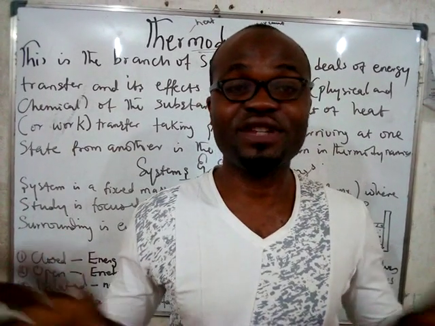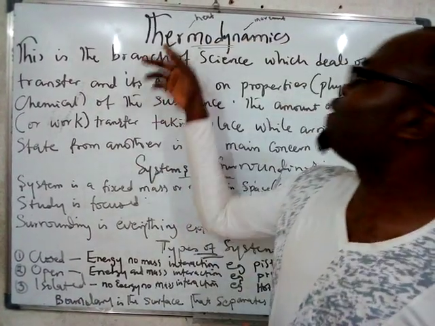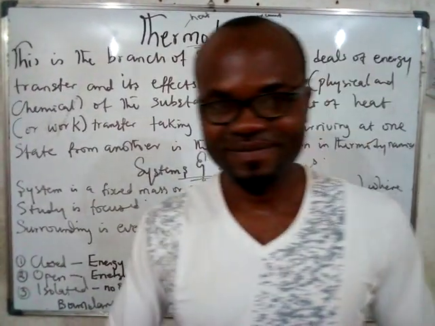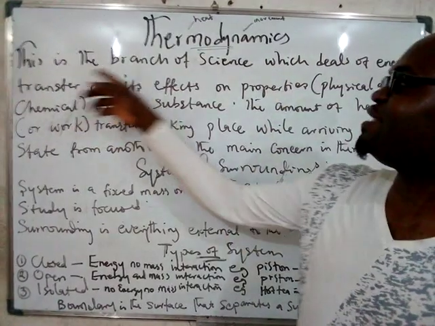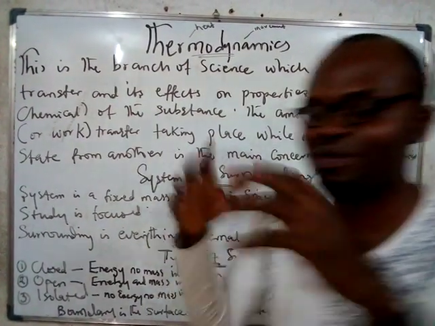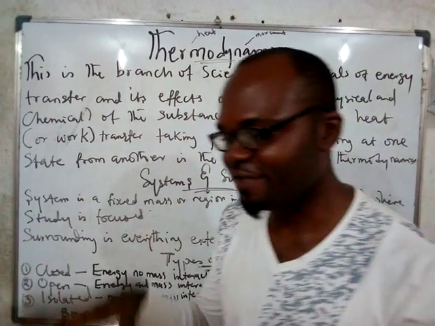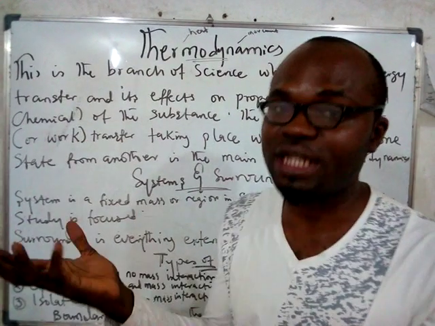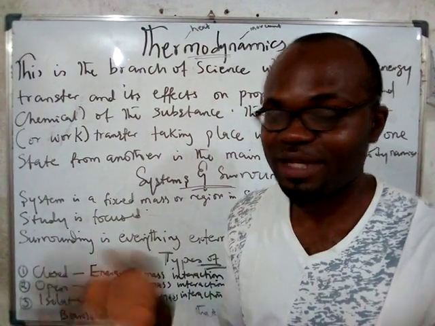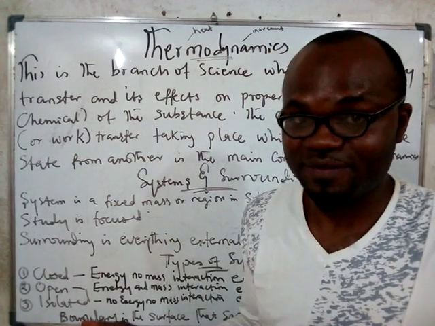So whenever you have transfer of energy in one form to the other, what you actually have is what we call thermodynamics. So thermodynamics is actually the branch of science which deals with energy transfer. Energy has to be transferred and transformed. The energy in the firewood is transferred to the water, making it hot. It's also transformed from one form of chemical to heat.